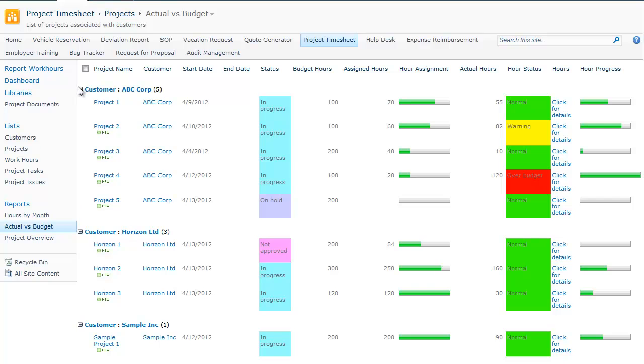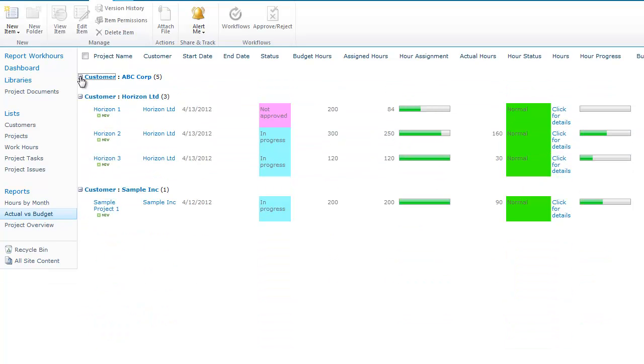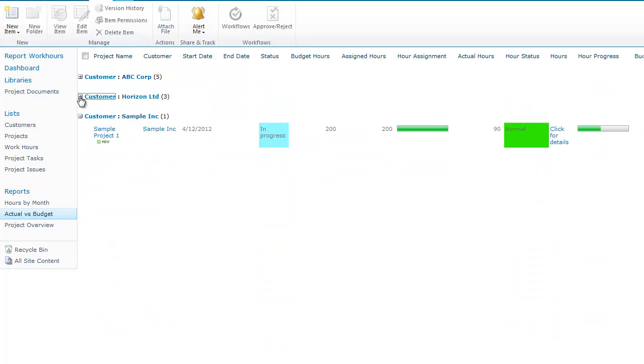Why? Because for the project itself, we only used up 90 hours out of 200, which is normal. When we get to 80% here, we'll also switch into warning mode, and if we cross the 100% line, we'll go into over budget red flag mode. So let's go now and see what's going on in our dashboard.